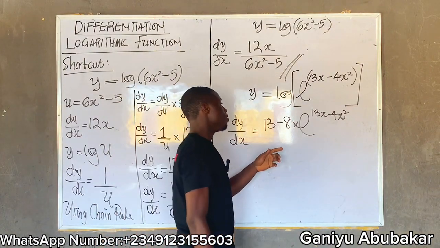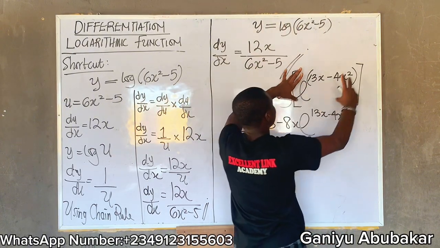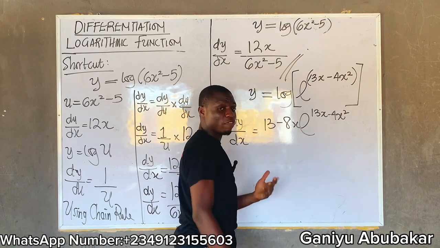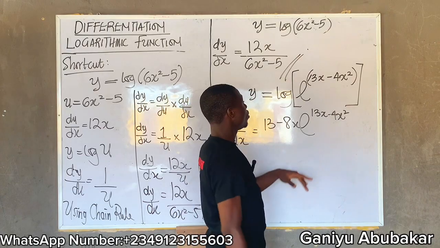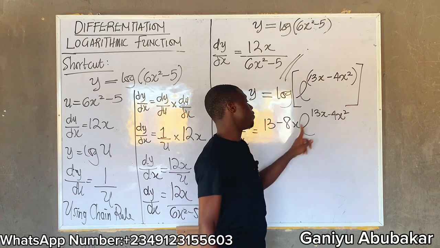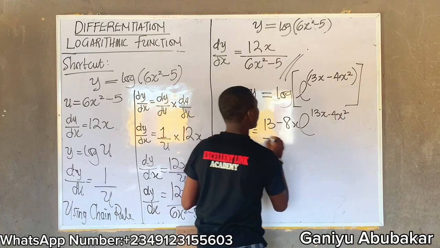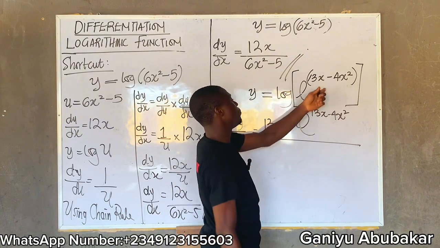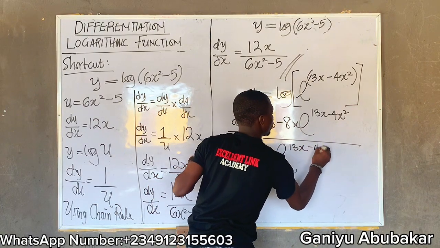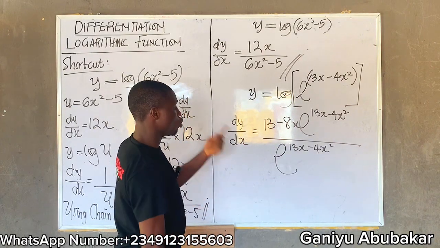So we said first task is to differentiate the term in brackets as numerator. Differentiating exponential 13x minus 4x squared, I'll have this as my answer. How? Go and check our previous classes on the shortcut to exponential function. For this one, 13x is just 13, minus differentiate 4x squared, I'll have 8x. Then repeat the question. That's a shortcut. So all over, what's the next task there? Repeat the term in bracket, that's exponential 13x minus 4x squared, as we said initially, as a denominator.